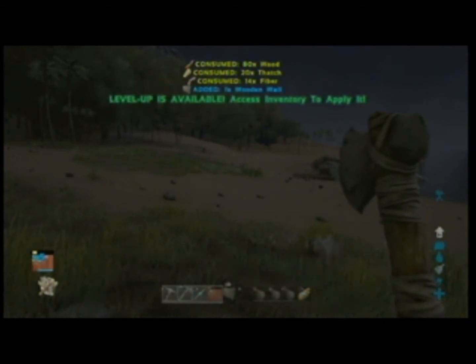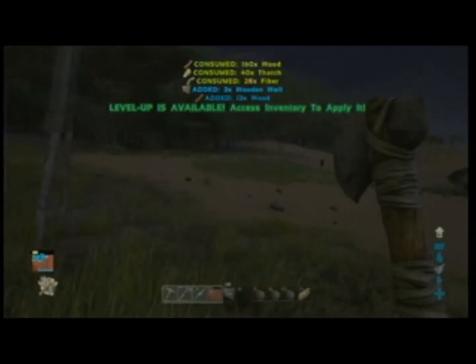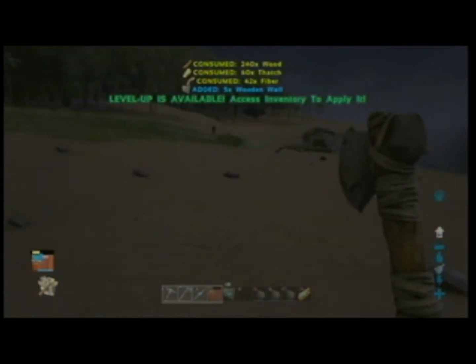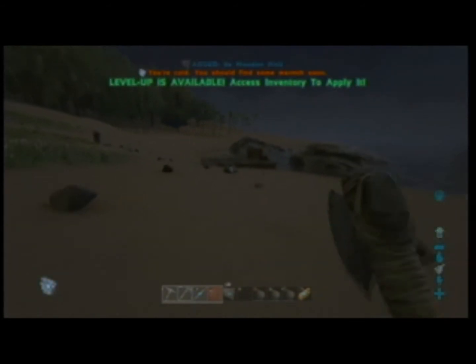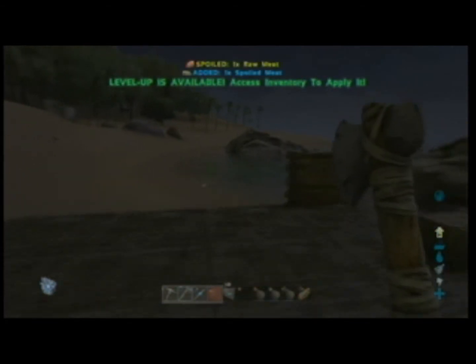On PvP servers, you're supposed to be able to use them to sneak under a gate or something, toss them in a base, and then they'll unlock a gate for you and you can break in to raid somebody. And that's pretty cool. I've never seen it work right though, but hey, you're supposed to be able to do it.